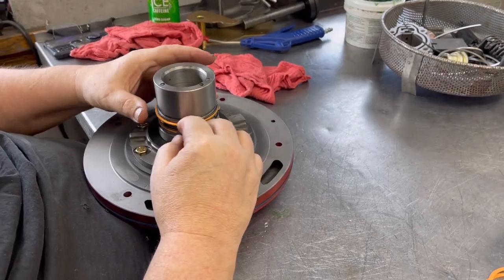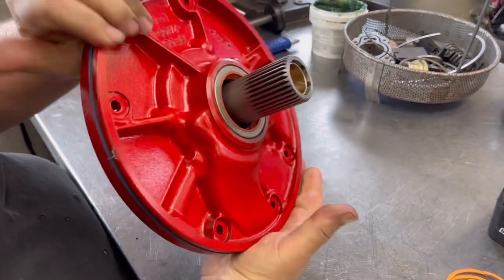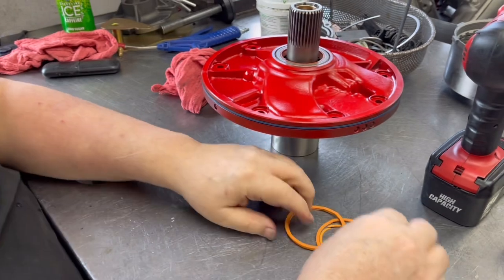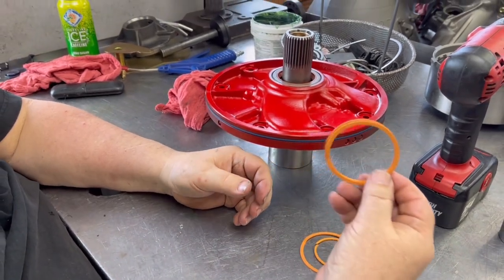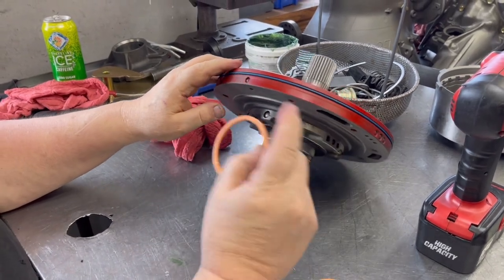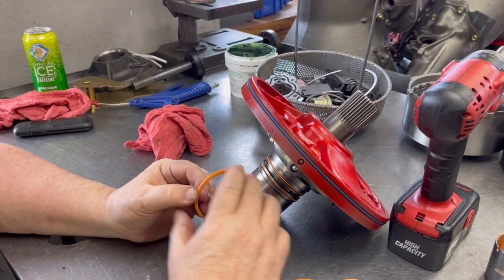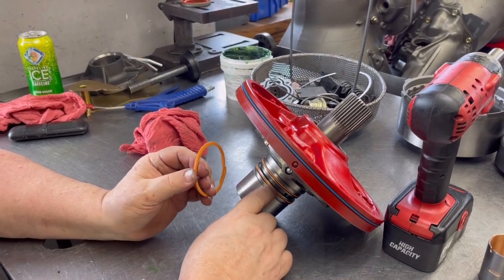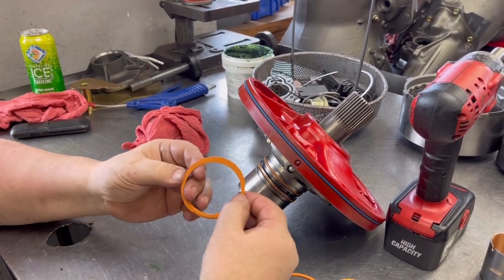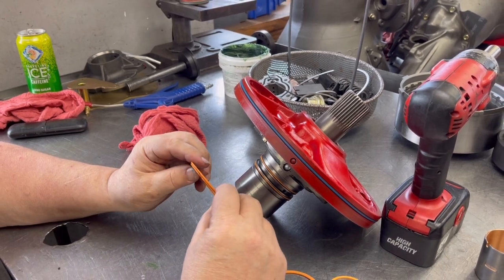All right, so John has put the front pump together, nice, pretty, and red. John, what's the difference between these and the factory ones? These are sealing rings, and they seal the high gear drum and the forward drum. In high pressure applications, the steel clad seals that come on there can wear out very quick because they're pushed, whereas the Teflon sealing rings will basically last forever. They don't wear out like the steel ones do.